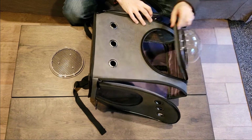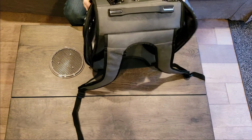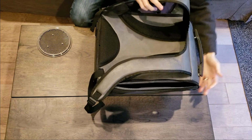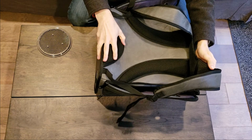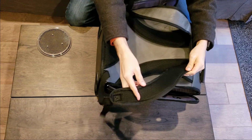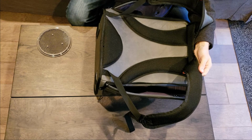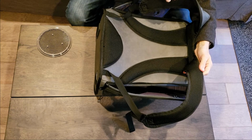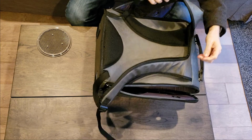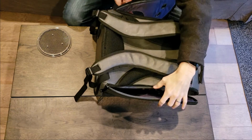Last but not least, if I flip this up and over for you real quick, you're going to notice that it's got some really nice padding on the back, a lower back pad for you, some right for your upper back, as well as nice well-padded straps. These are great for short walks, long walks, just in general. They're going to feel really nice on your shoulders, far better than, for example, a single strap carrier, which is what most of us cat owners get started with.